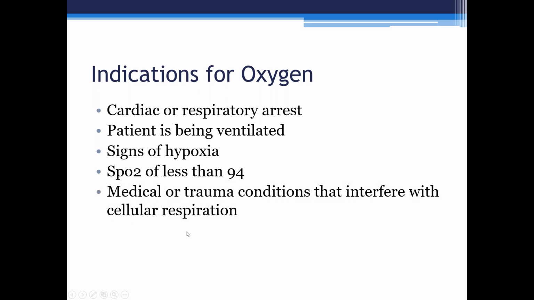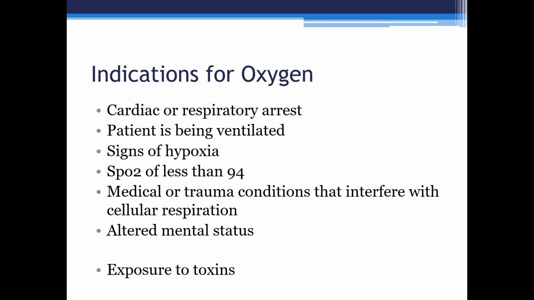Any type of medical or trauma conditions that interfere with cellular respiration. Patients who have altered mental status and you believe it's a result of hypoxia, and then an exposure to toxins as well. For patients who have carbon monoxide poisoning, this is where it can get tricky because your pulse oximeter is probably going to say 100%, even though they were exposed to carbon monoxide.